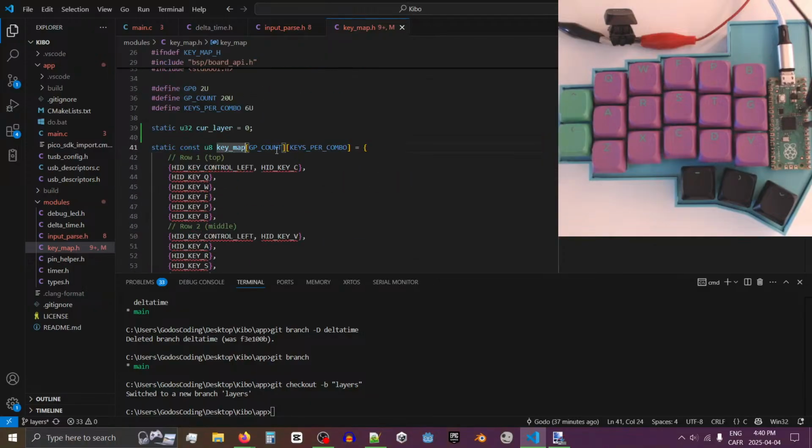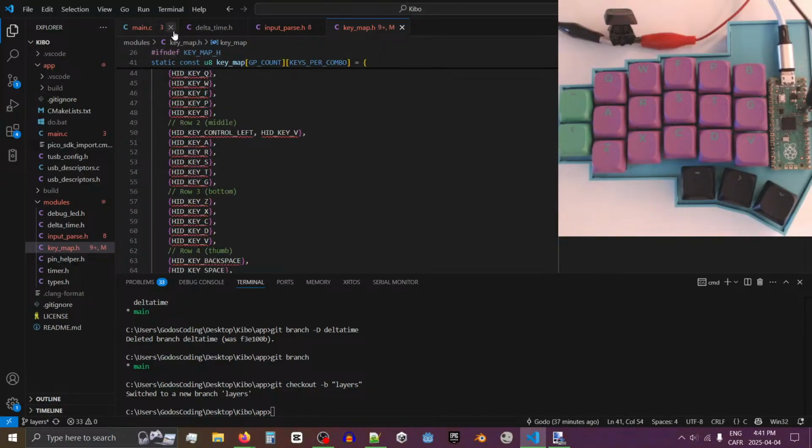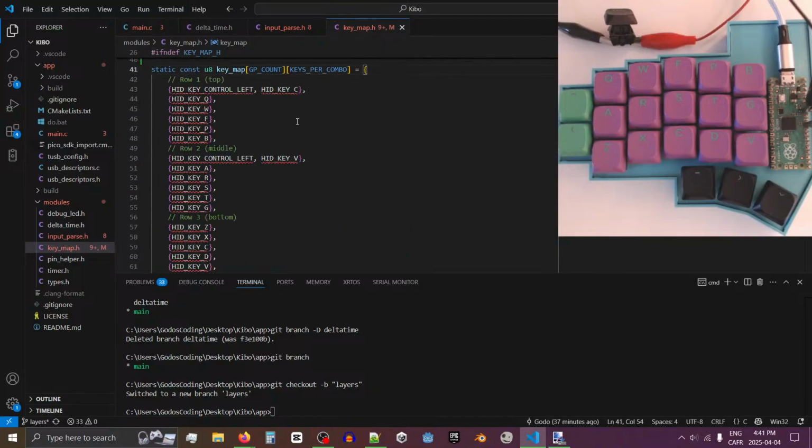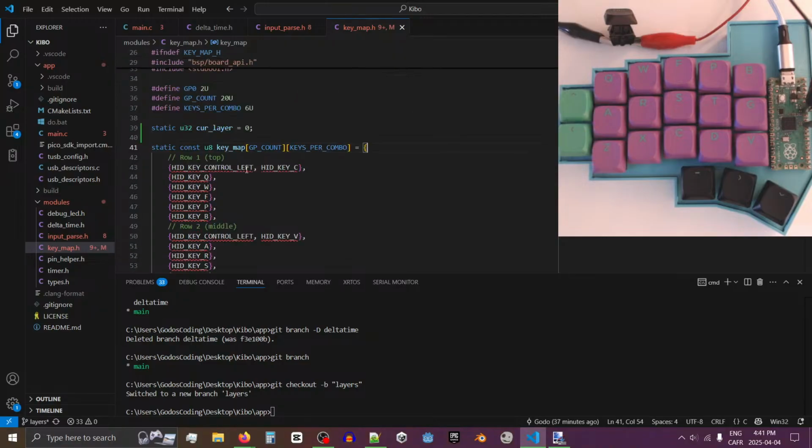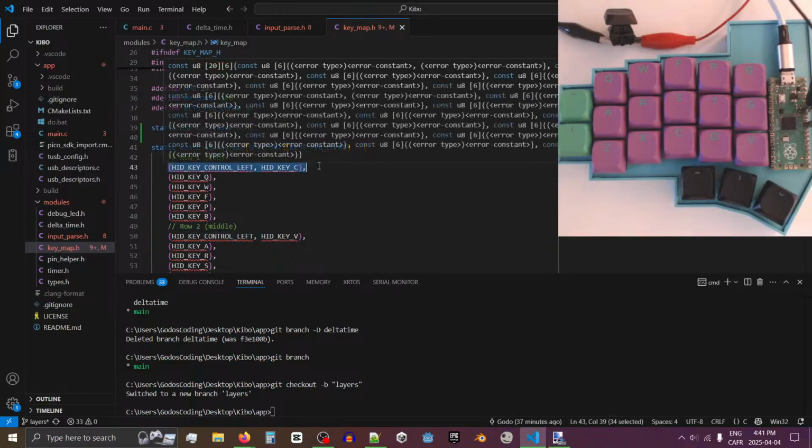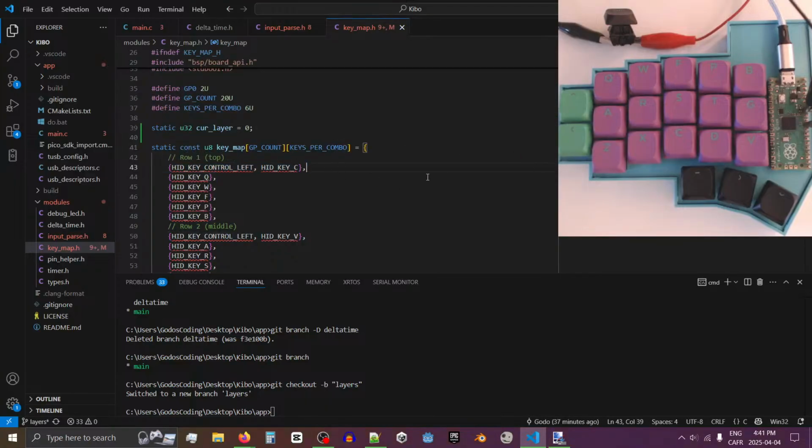And here, I basically need to add another dimension. Oh, where do I want to add that dimension? Do I want to say I define a full keyboard for one of the layers? Or do I want to say I put the layers at the end, and for every key, I actually put like a list of lists, right? A list of key combos, basically. Like first key combo, second key combo, and change the layer like that. I don't know, actually.